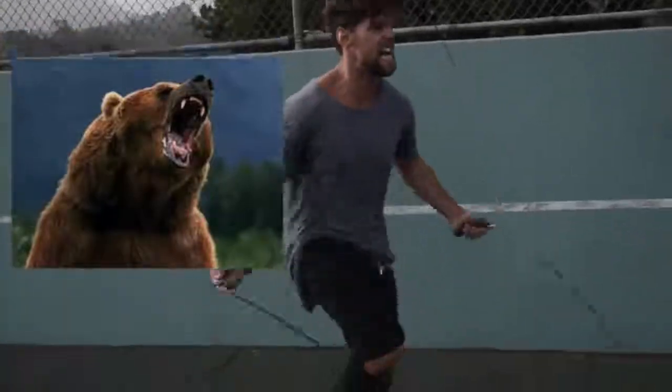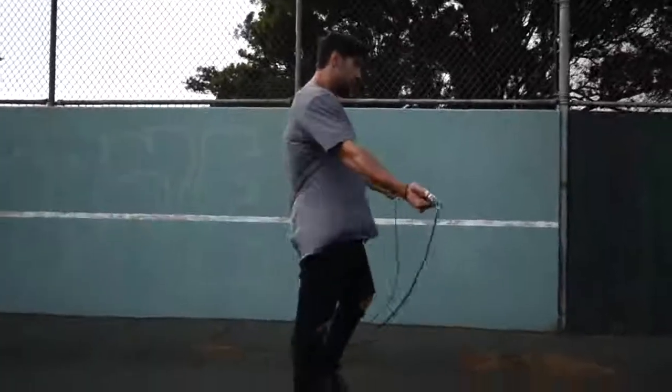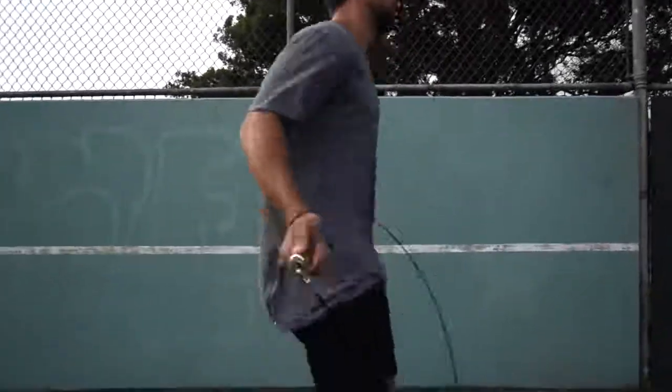You guys, so important. Step number 5 is make sure that you go all out with your effort. Now, if you're jumping rope at a moderate pace, yeah, you might get some endorphins pumping, you feel kind of good, but we're here to lose weight, we're here to remove body fat, so make sure that when you go, you're imagining there's a bear running behind you and you need to jump rope to escape him and stay alive. So you want to have that rope out on the side so you can spin that rope as fast as possible, making sure, of course, you're removing as much body fat from your body as possible. Body fat removed.